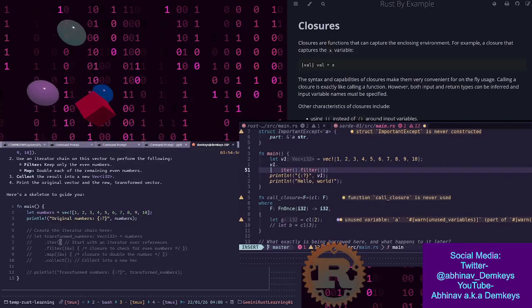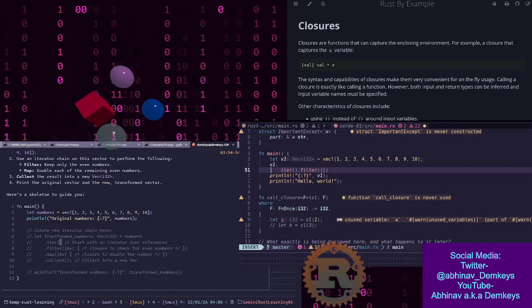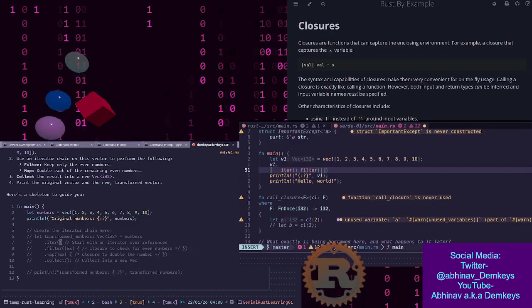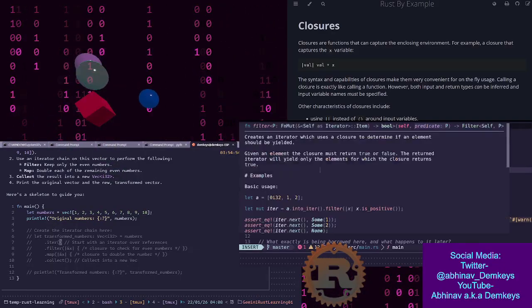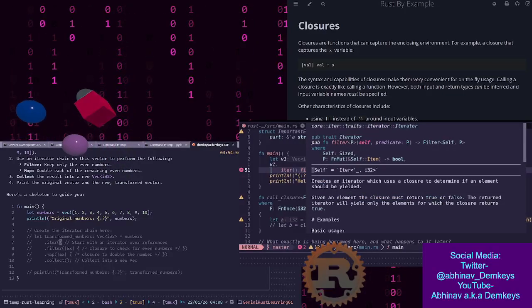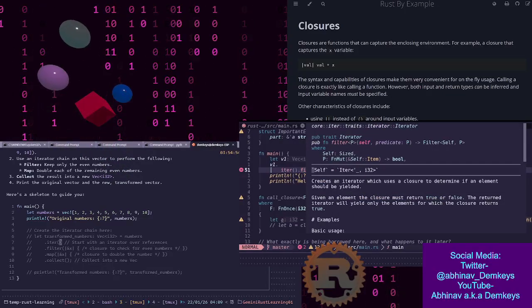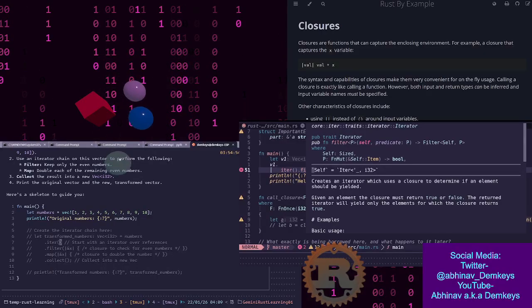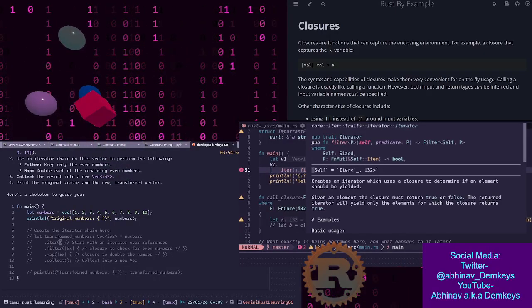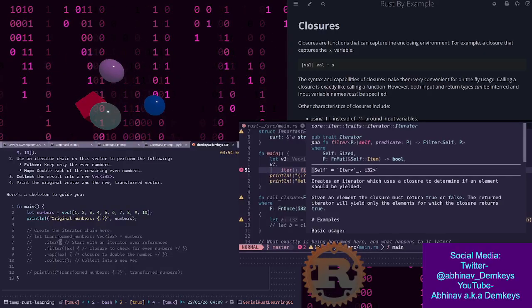What is this supposed to return? This applies, no wait, this applies to every item. Creates an iterator which uses a closure to determine if an element should be yielded.